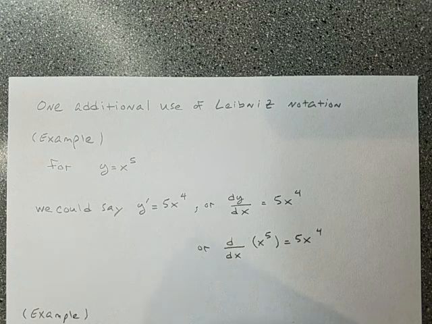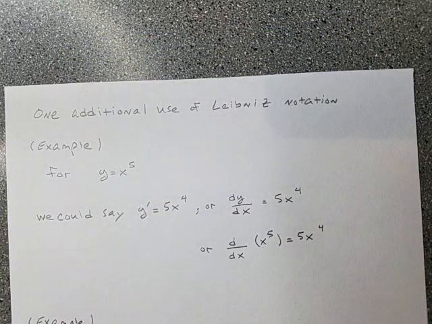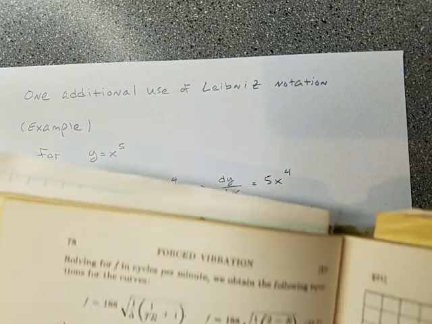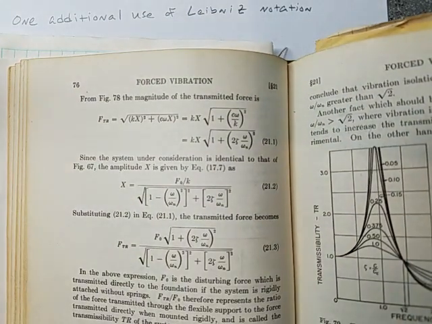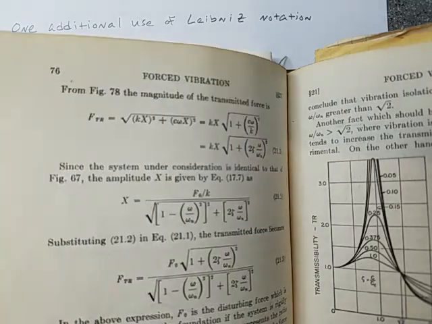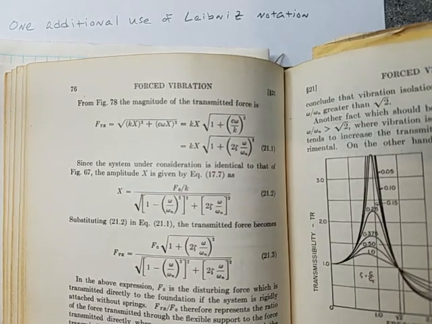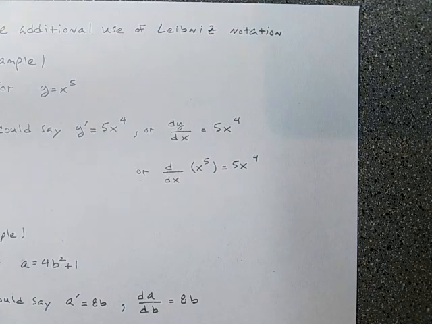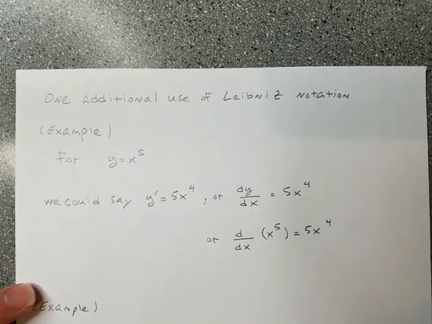If you're in this class, you need to learn how to read some math. I keep some books on my bookshelf, and here's an old book on mechanical vibrations. It belonged to my grandfather, Warren J. Brignac. He was a mechanical engineer, and I have a lot of his books. We're going to have to learn to read some math. When you see all these symbols, does it look intimidating? We need to get you to the point where it's not intimidating. So when you move on to a science or engineering class and see all this math everywhere, we don't want you to be afraid of it. Very gradually we're going to teach you more and more notation, because there were some words in that book I understand, but there's also some notation.